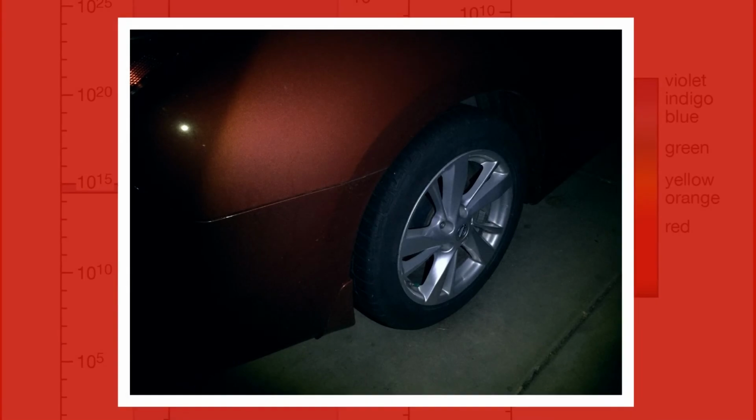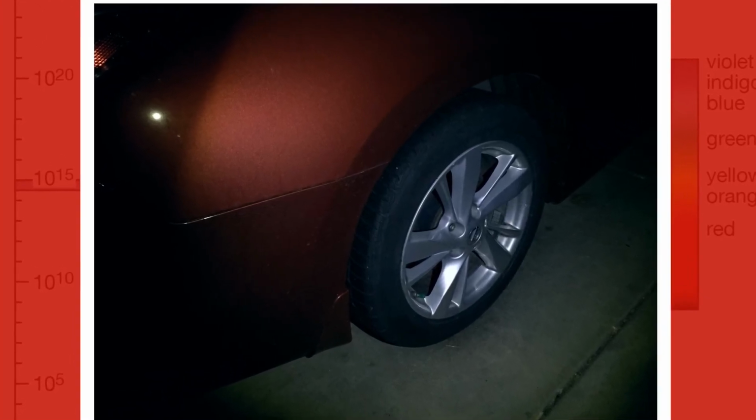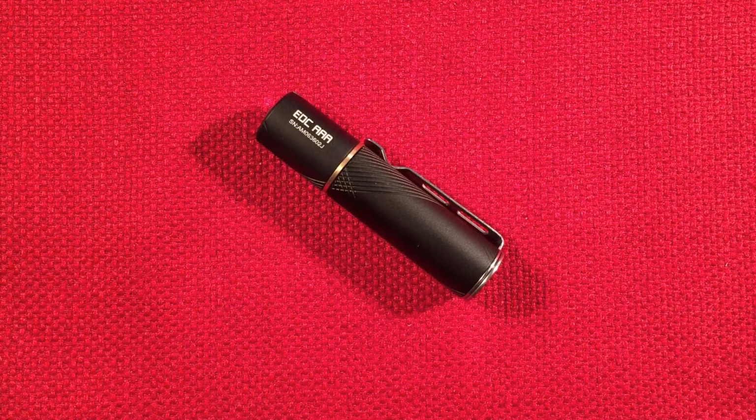And now I took a picture of my car wheel. I'm 6 feet away from it. I'm on the medium mode, which is at 27 lumens. And if you're changing a wheel or working on the engine compartment, you have 3.5 hour runtime with this little micro light. It's not bad at all. So let's head back to the table.